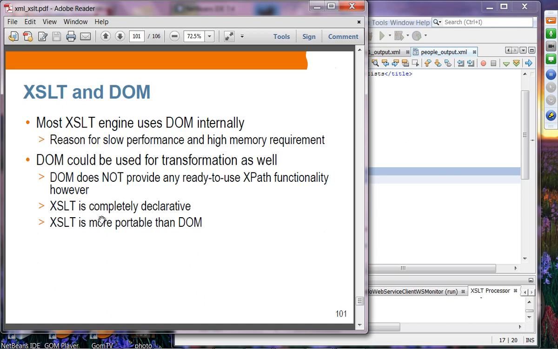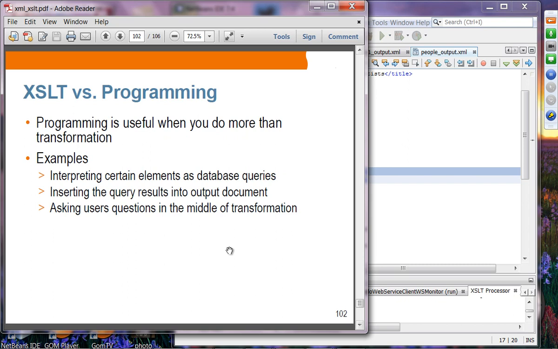On the other hand, XSLT is completely declarative. You basically come up with a style sheet, which is XML, and XSLT is more portable than DOM. With DOM, you're talking about programmatic transformation. XSLT is more declarative, so it's a lot easier to use. So XSLT versus programming. Programming is useful when you do more than transformation.